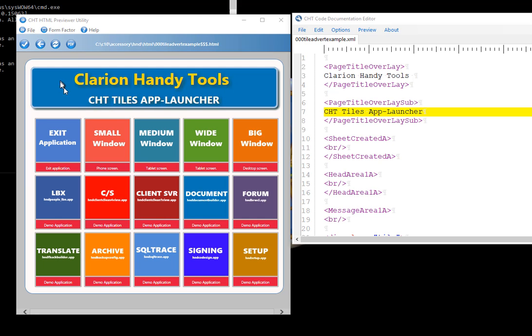And where they appear on the window is also preset, and again that's determined by the CSS that's on here. And of course the CSS is ultimately infinitely variable. The CSS is the visual aspect of HTML, and that's infinitely variable, the same way that shape and size and color and boldness and underline and so on and position are all controlled by the window editor in a Clarion application.